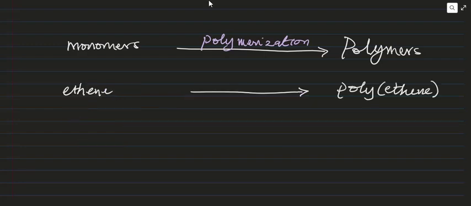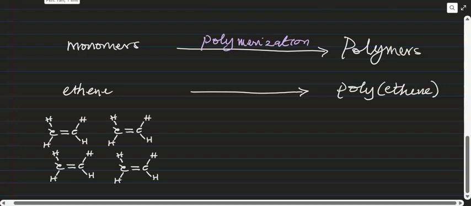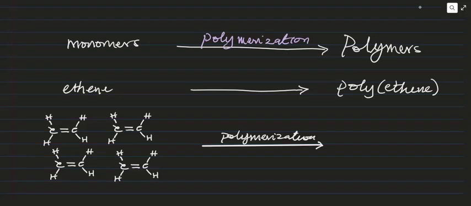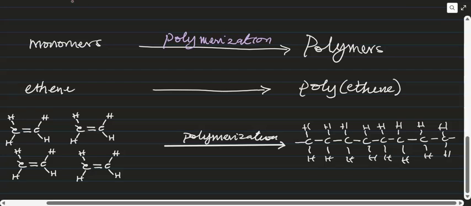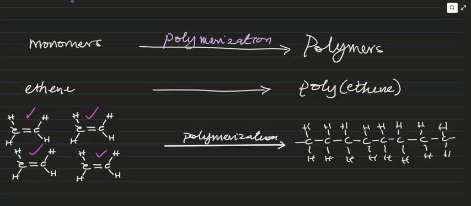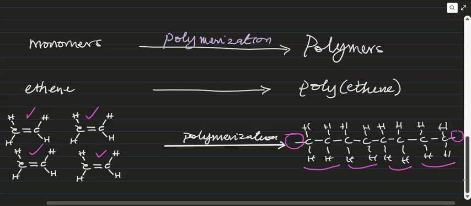So let's look at the reaction. These are our monomer units. When this undergoes polymerization, we're going to get a large molecule from this. As you can see, we have 4 ethene molecules here as our monomers: 1, 2, 3, 4. If you look at the polymer here, we still have the 4 ethene molecules: 1, 2, 3, 4. So this is just a part of polyethene. This is not the exact polyethene itself.